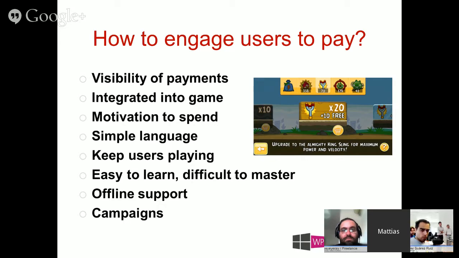The first point is that in-app purchasing should always be visible inside the game or the app. For example, there will be no revenue if the user cannot find where to buy the items in the game. A pretty simple way to test this is to take your game or app, go out on the street, stop a random person, and ask if they have a smartphone. If yes, give them your phone and say, okay, here's my app, can you make a payment inside of it? If they cannot find it, if they need to make 3 or 4 or 5 clicks to get to the payment, then it's hidden too deep inside of the application.